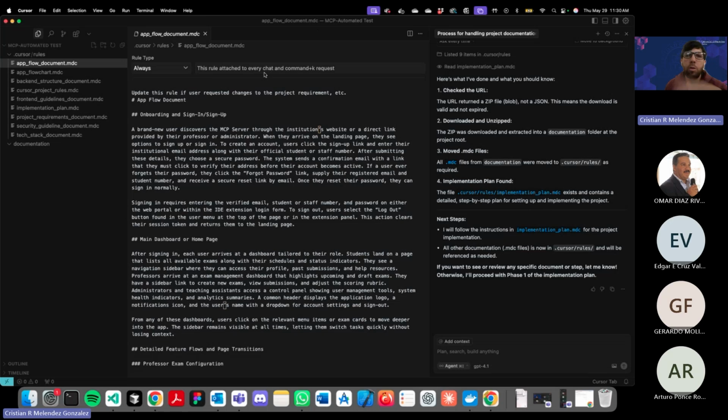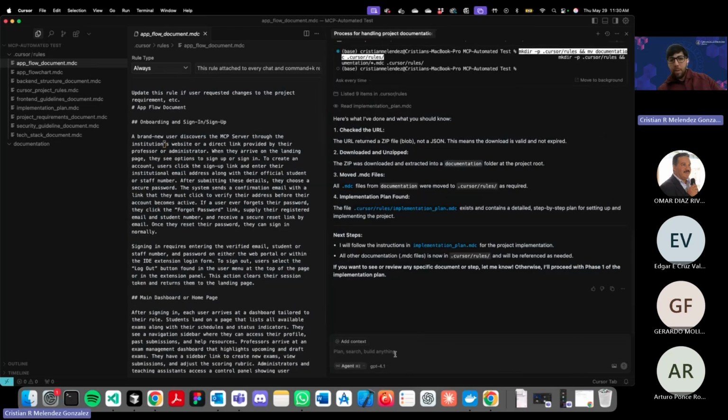You can select auto attach, agent requested, or manual. So if you put always, all this documentation will always be attached to every prompt that you tell the agent. So now it has a lot more context than before.